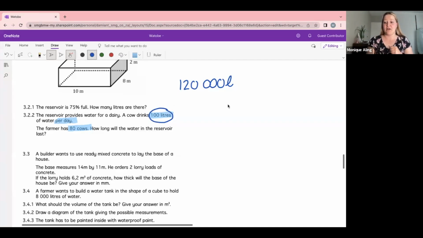No worries. So you're on the right track, but we just forgot one key bit of information, that each cow drinks 100 liters. Okay, I'm going to give one more chance to Blake. Hello, ma'am. Hi, Blake. So, ma'am, I said 120,000 divided by 800 because I said 80 cows times 100 liters, which gives me 800 liters. Whoa, whoa, whoa, Blake. Think. 80 times 100. What is that?